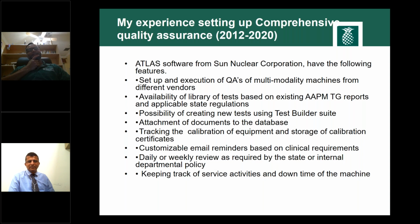So I had to work with the IT department of our hospital to configure a database and put the clients on the different computers that I want. For example, I put the clients in all the control areas, like all the linear accelerators' control areas, the HDR control area, on the hospital PCs rather than the vendor PCs. And then in the database, I was talking about the daily QA integration. So in the backend, using the DICOM listener, I can set up the program to look up the XML files coming from their software.